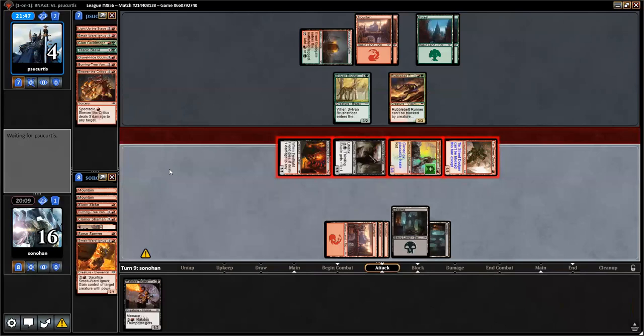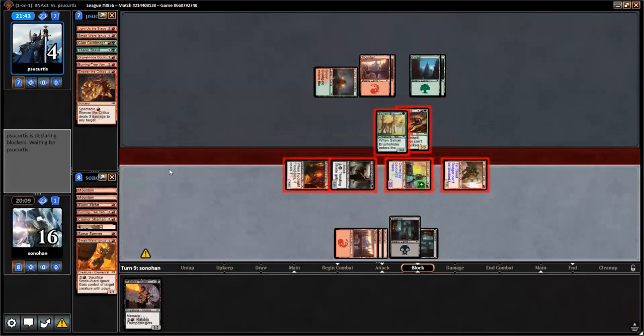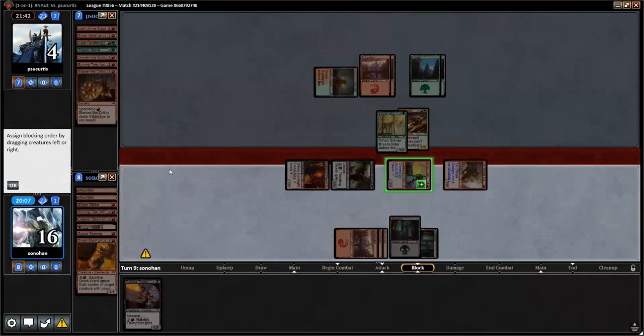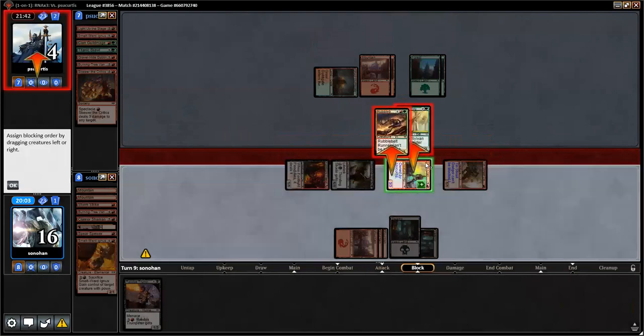So, I mean, if somebody still thinks that it's better to have expensive 6-mana removal to deal with, you know, 3/2s and 3/3s, I'm going to respectfully disagree. Yeah, this is fine.